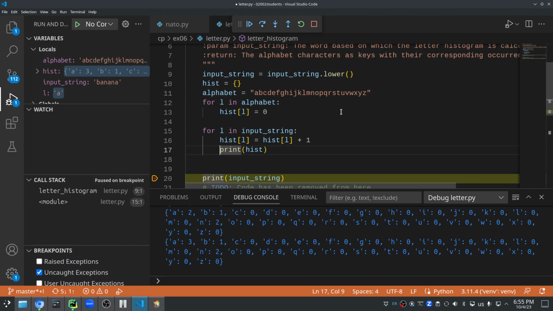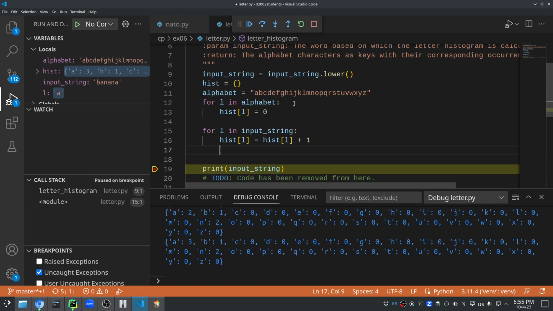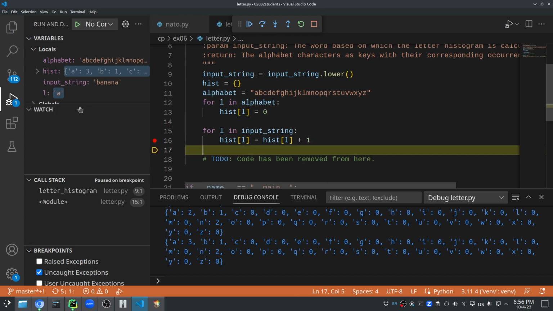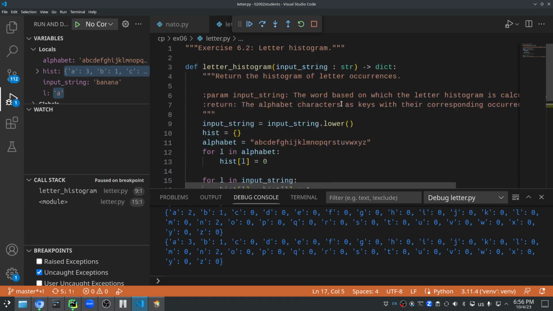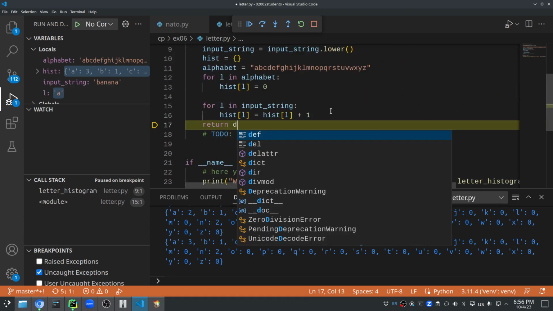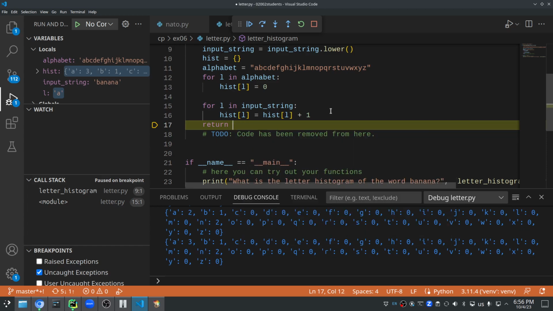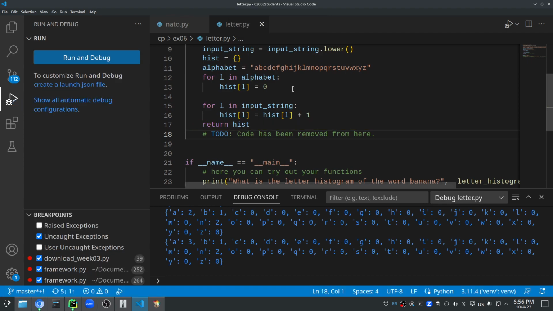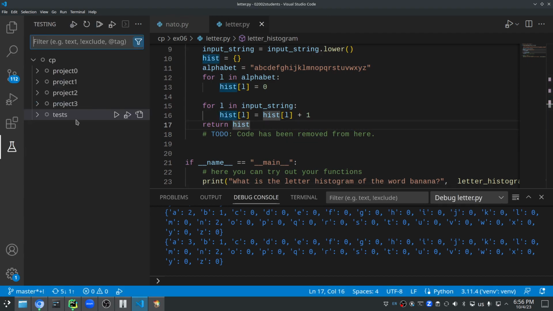Now there is a bug here, and I think I'm actually going to trigger that bug by running the test on code that I know has a little bit of a problem. Maybe you can tell what the problem is, but I'm doing it this way because I want to show you how you can use the tests to identify problems and eventually solve them. So let me just, oh, I need to do one last thing, because remember it needs to return a dictionary, so I need to return the dictionary. That was not the bug that I'm after. So let me show what the bug is. I think the bug is going to be triggered in the tests.